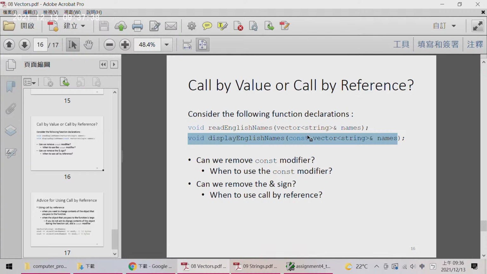Okay. The answer is yes. We can remove the const modifier.